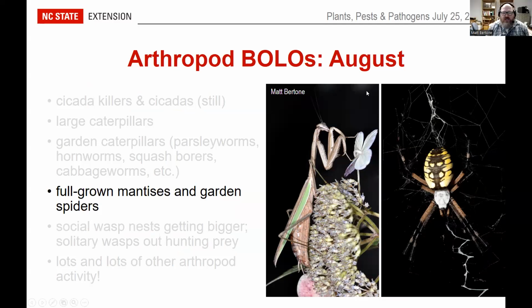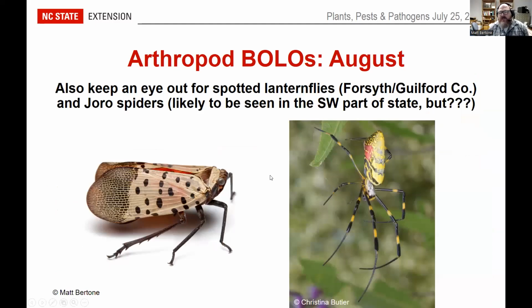I should also note that on the coast, we also have the golden silk spider, which is a very close relative of the Joro spider. Looks very similar, except its abdomen is usually more of a brownish yellow or orangish with rings or spots, and it's got leg tufts on it. So look up golden silk spider. That is a native one, and it is a very close relative of the Joro spider, which is a little bit different looking. And we actually have previous PPP episodes that show the difference.